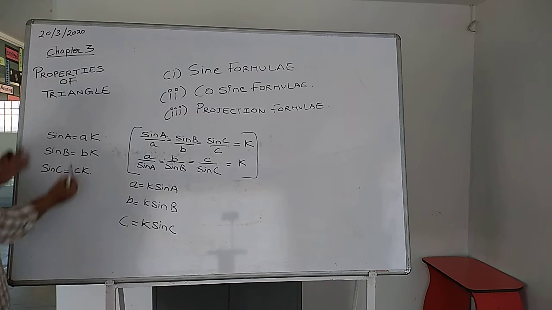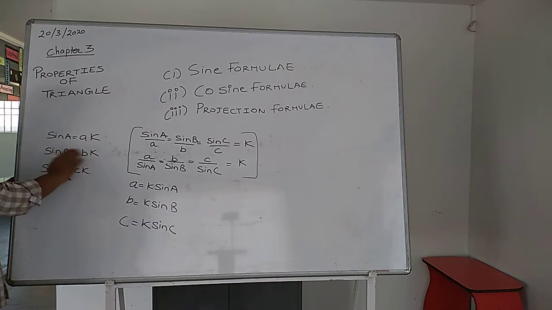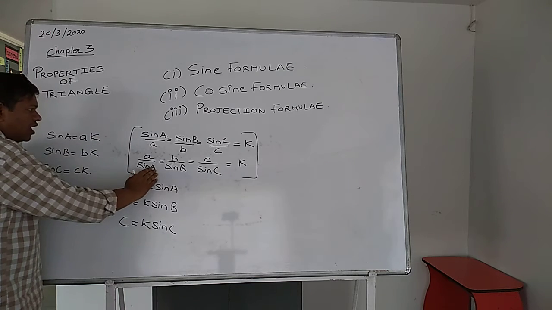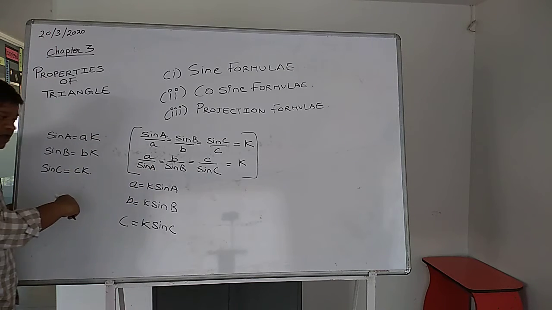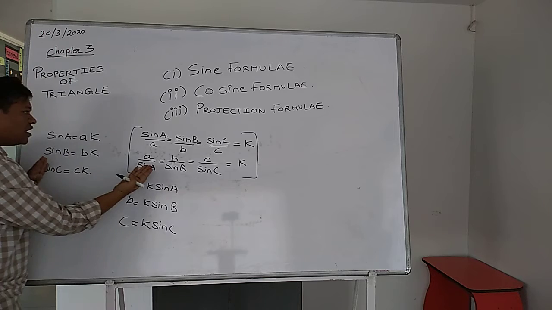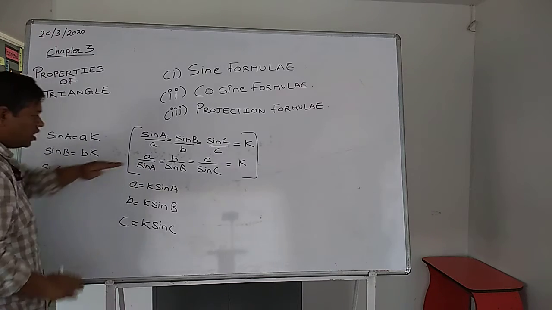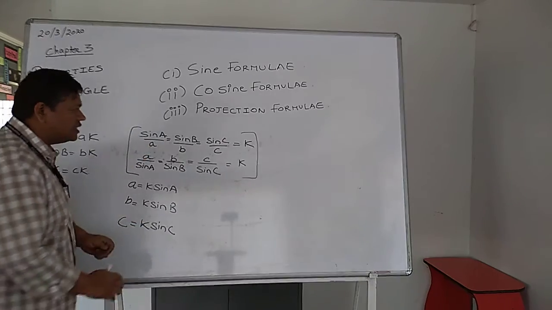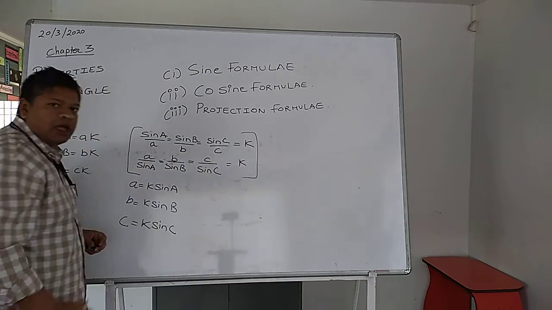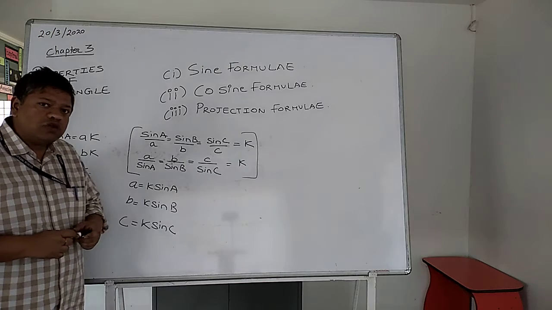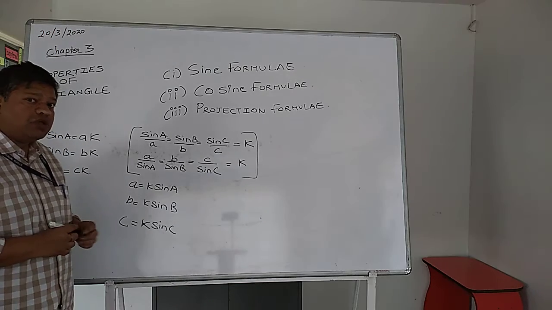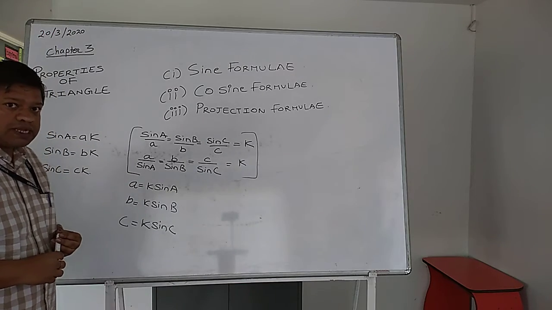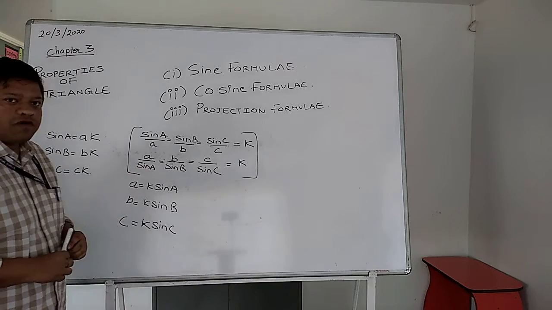With its different aspects. This formula can be further deciphered into this form. You can further convert it into this form. You can convert it into this form, or if you like, you can keep it like this only. Okay, and when I will be going through the questions, I will be explaining how to use those formulas. Okay, so this is the sine formula.